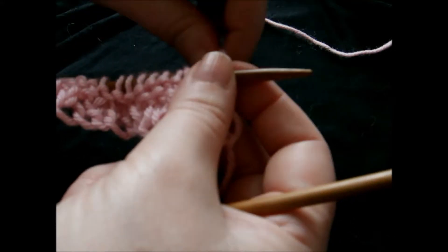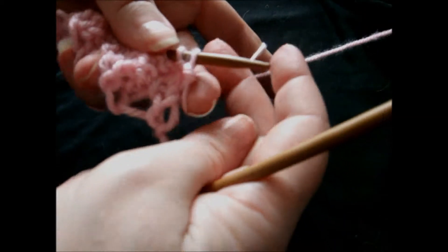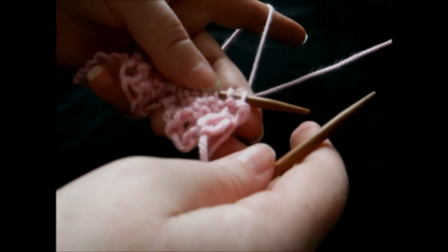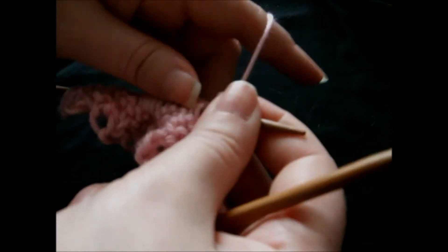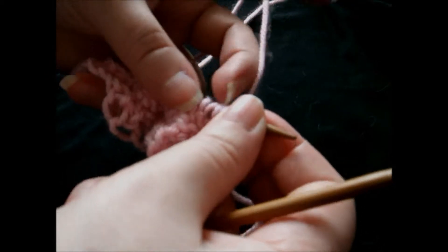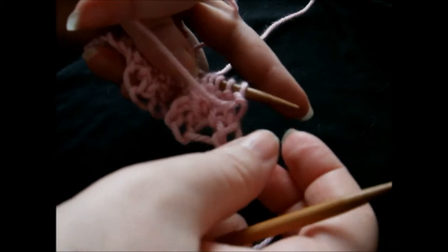In this video we're going to be doing the continental purling. I'll teach you how to purl in the continental way instead of throwing. I apologize for the light — I thought the sunlight would be perfect, but I need to find another way to do this. So using the same swatch I was using before for the knitting, it's about 20 stitches. It's really loosely cast on. We're going to be doing purling.